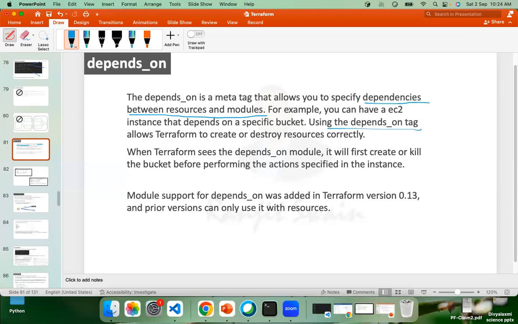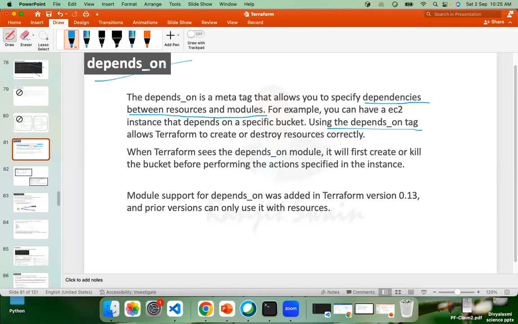Using the depends on tag allows Terraform to create or destroy resources correctly. So if you want to create a server, and before creating the server you want to make sure that a specific bucket has also been created, then you can go with depends on.